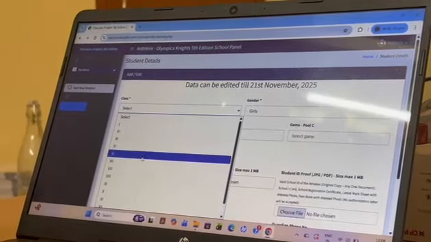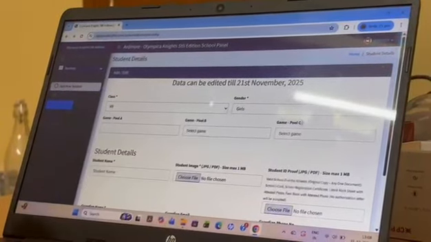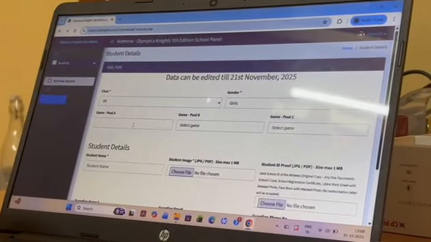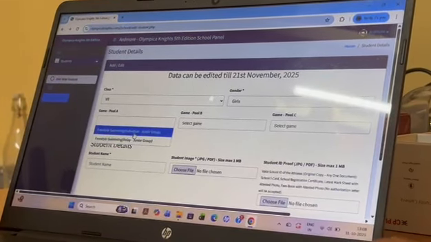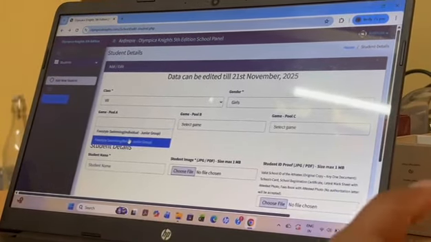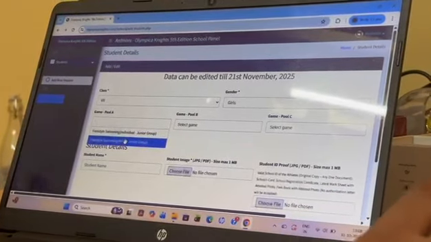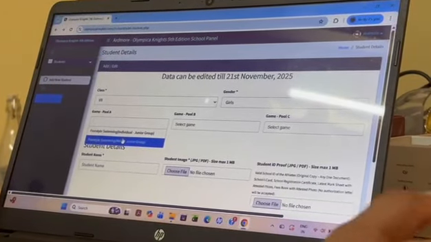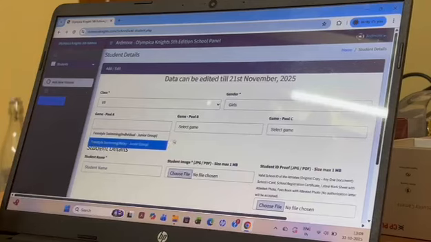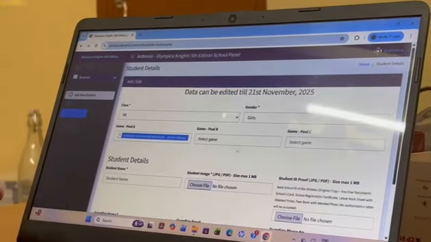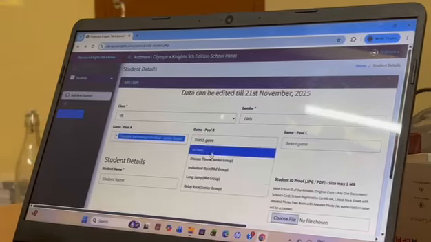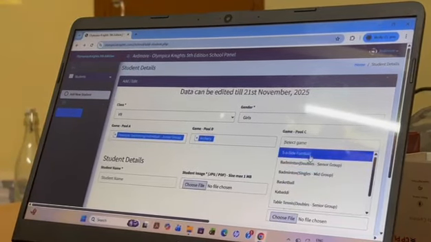Now suppose for any class category 5, 6, 7, 8, if you are selecting the same gender, and you click pool B, then automatically chess is not accessible. So we have developed the software in such a way that only the eligible games are shown for you to choose from. Suppose freestyle junior group, then go ahead with archery or whatever game you like, 5-a-side football.